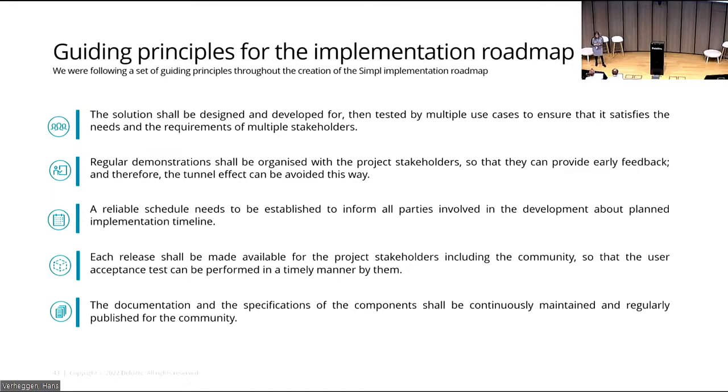Then each release shall be made available for the project stakeholders, including the community. So the community, we mean it in a wider sense here. It means really every interested party who wants to participate in the development of the SIMPL, contribute and provide additional code development, or just express their opinion about the Simpl platform. And finally, the importance of documentation is also mentioned here because this is also extremely important to engage the community, and this has to be taken into account.